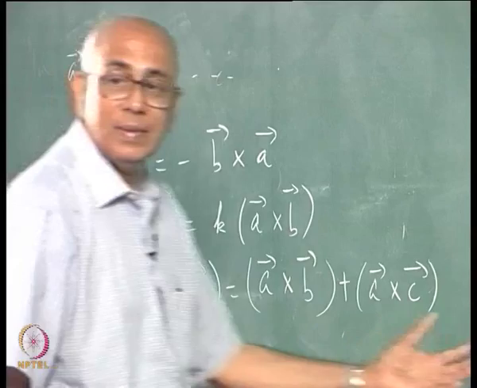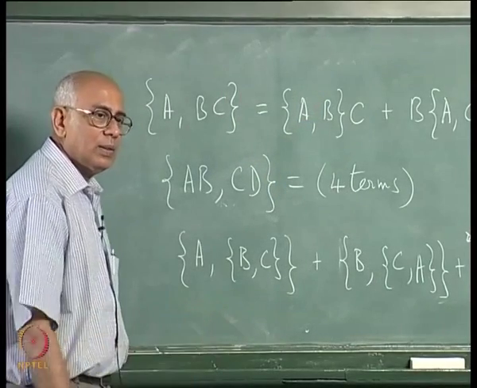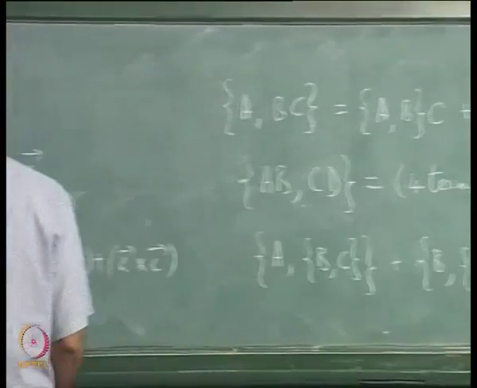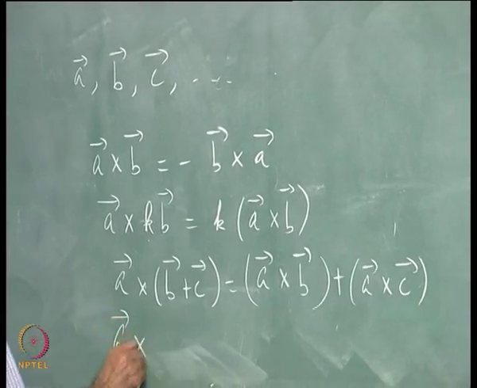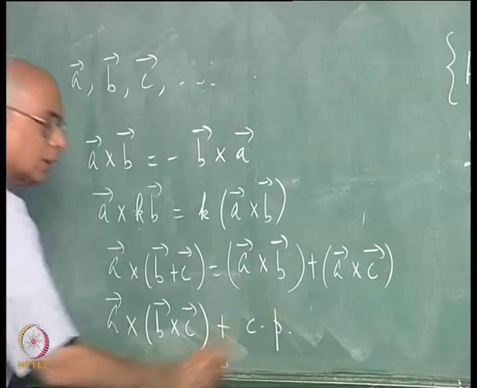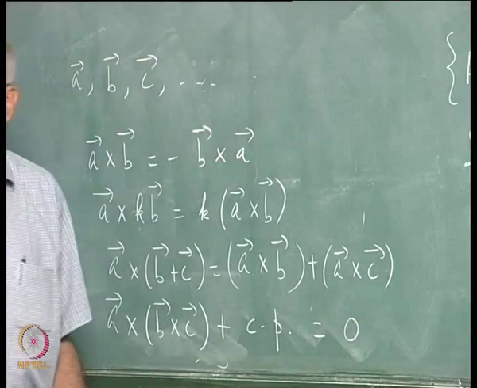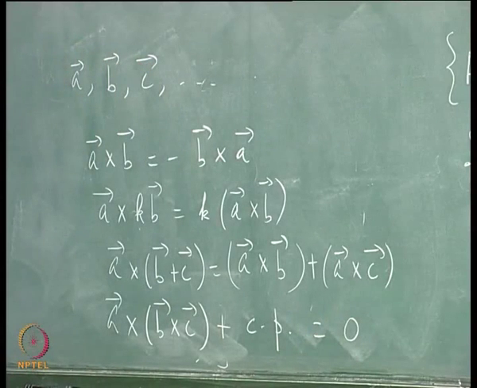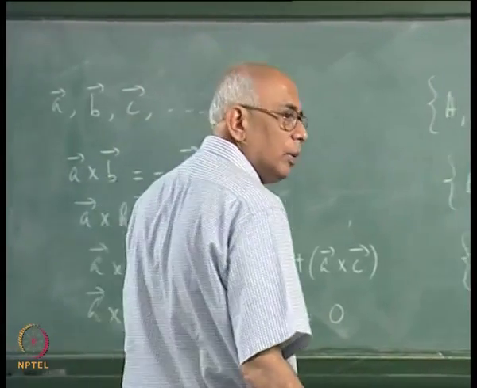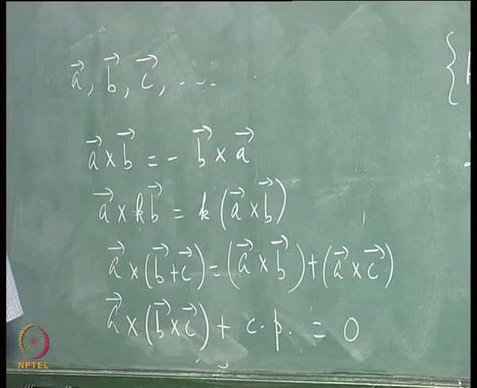And is this true? If I replace the Poisson bracket operation by the vector product or the cross product of two vectors, is it not true that A cross (B cross C) plus cyclic permutations turns out to be 0 identically on the right hand side? So exactly the same set of properties mathematically. A bilinear operation which is antisymmetric satisfies these properties and satisfies the Jacobi identity.